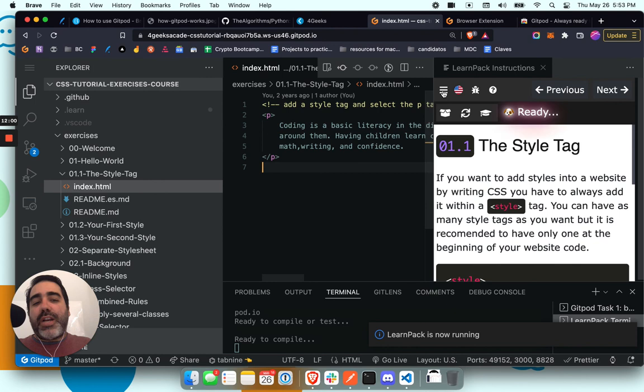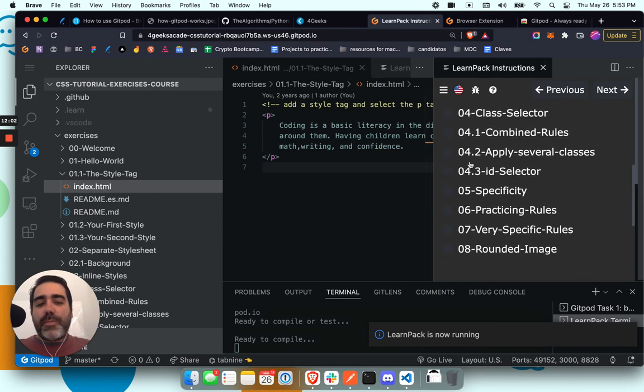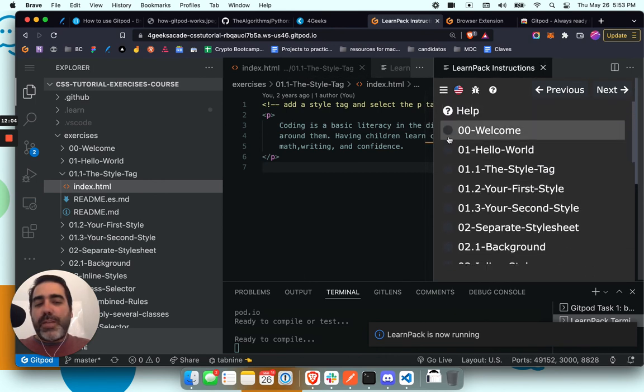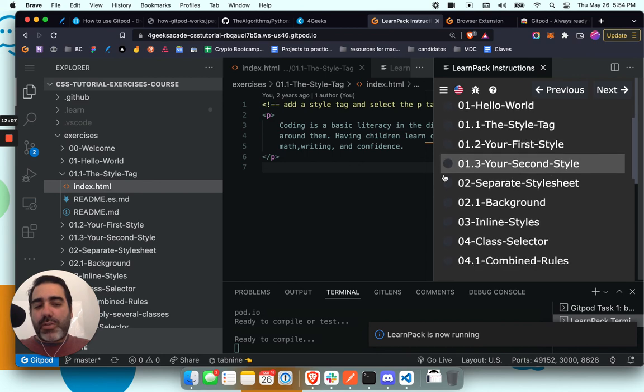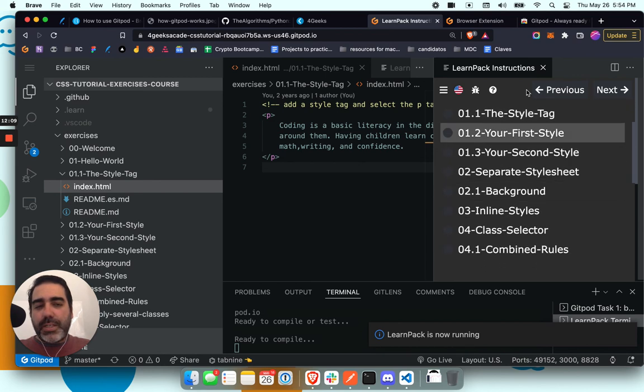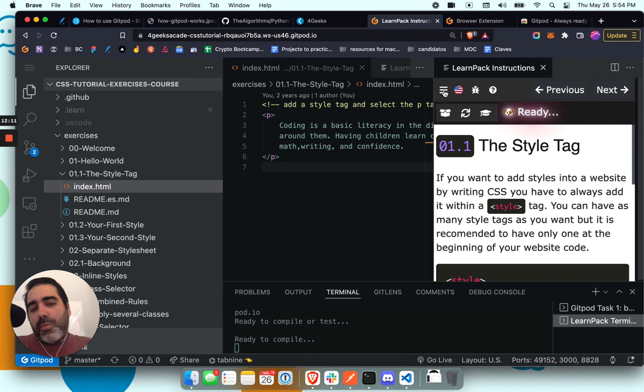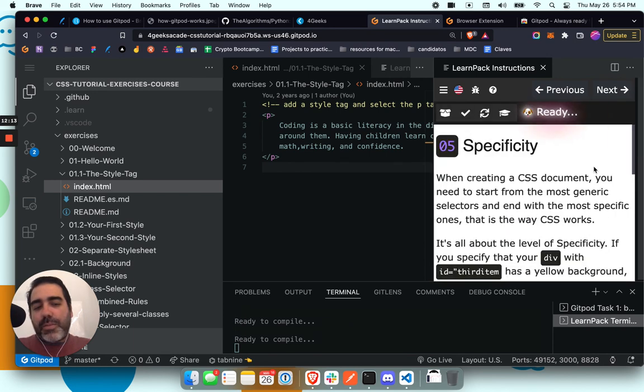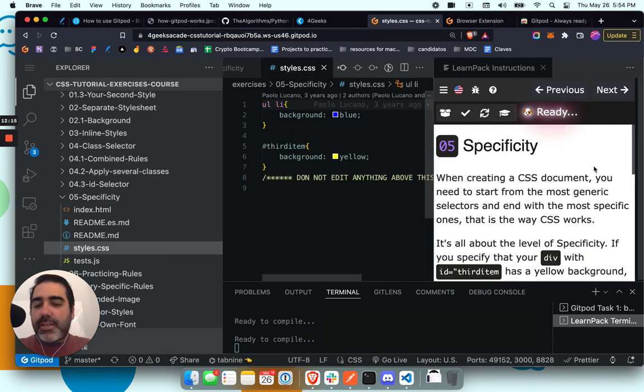Obviously, you're going to have to find the exercise you were doing here. The good news is that the ones you complete are marked with a green checkbox, so you're going to be able to see which ones you have already completed. And you can also remember which one you did, right? And you can go back to the previous one you were doing before, and that's it. So I hope everyone understood.